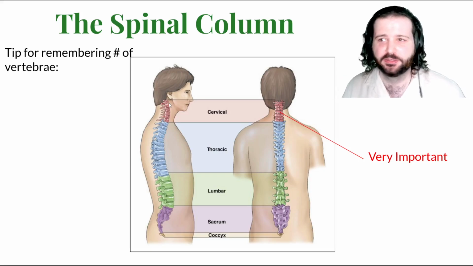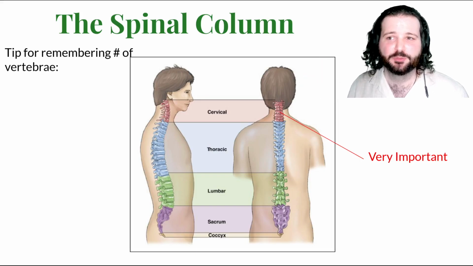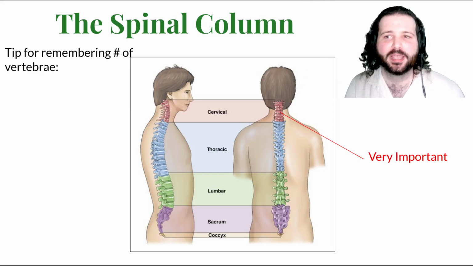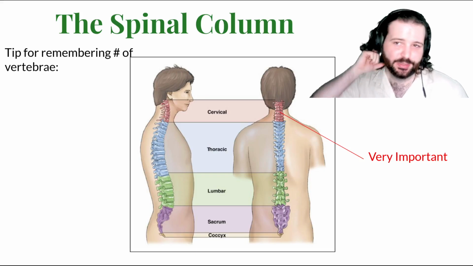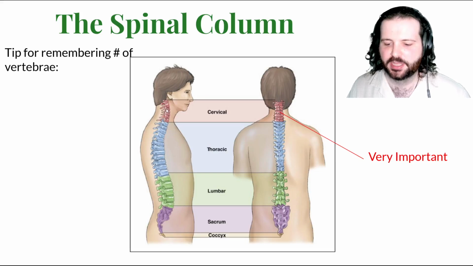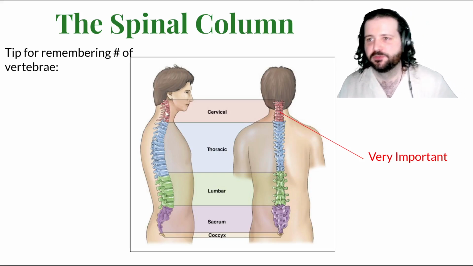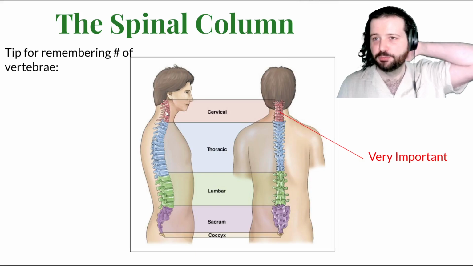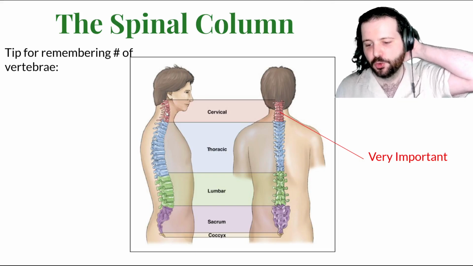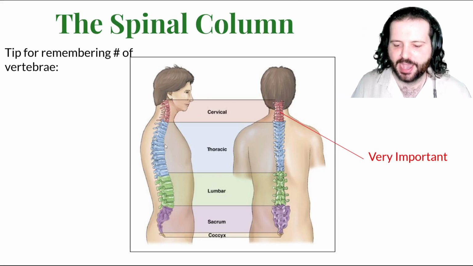But that means if that area is damaged, that person's ability to breathe or beat their own heart might not be intact. So that's why we consider this to be the most important thing, right? We have a saying in EMS that cervical 3, 4, and 5 keep us alive. So the third, the fourth, and the fifth vertebrae in our neck are that most important section of our spinal cord.